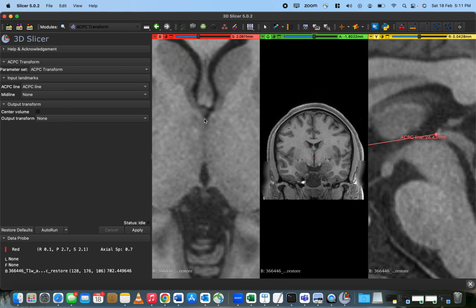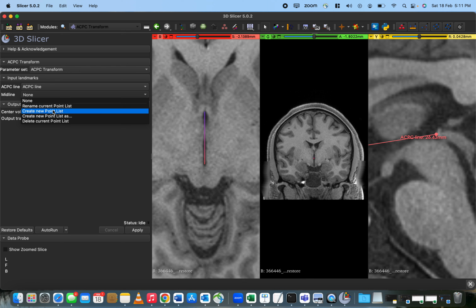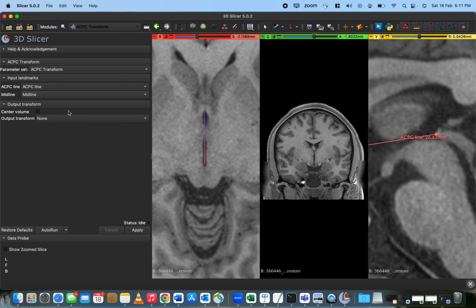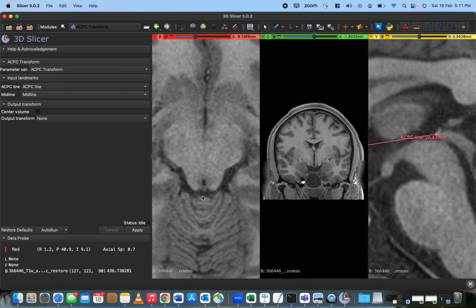So in order for this to work, you need to mark 3 points at the midline as well. So let's go into the interface again. Let's select create new point list for the midline. Now we'll have to use this tool to mark those points. So let's look at the cerebral aqueduct.